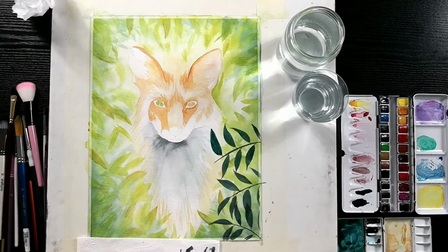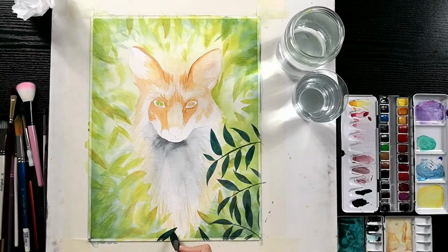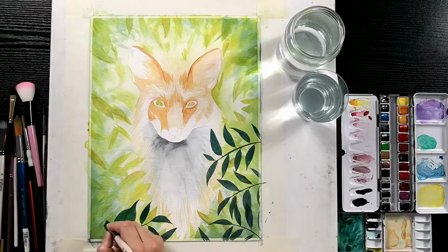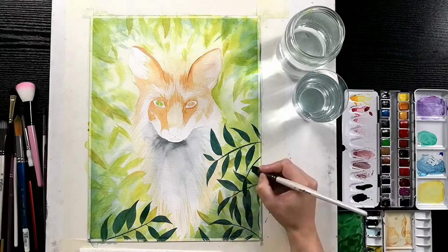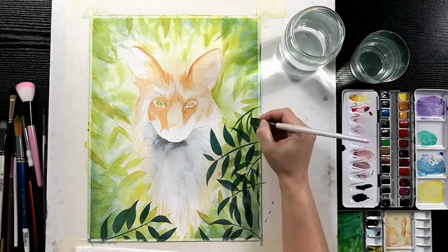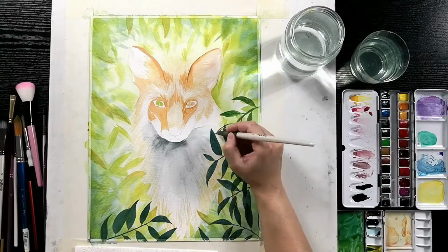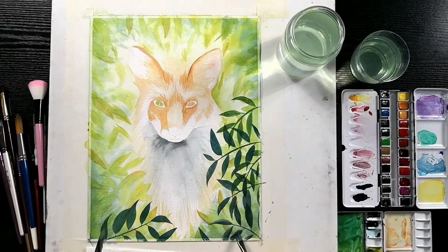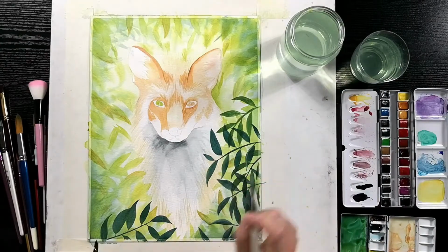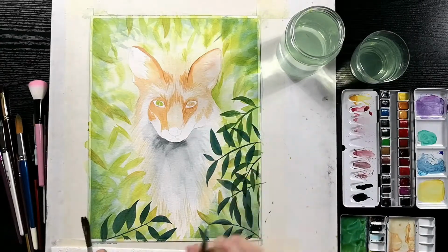I have been affected by it in many paintings, and I know that when I have a very specific goal in my mind, everything works out better in the end. So I think I paid the price for it. I was not that disappointed at the moment, I just started feeling that it will not turn out the way I want it to turn. So I got impatient to see if I can achieve the result I want to achieve.